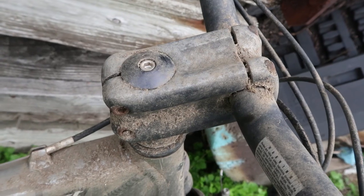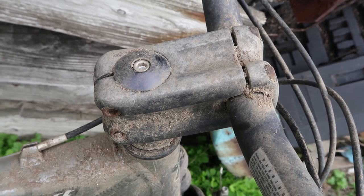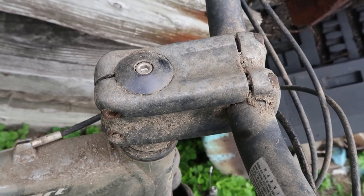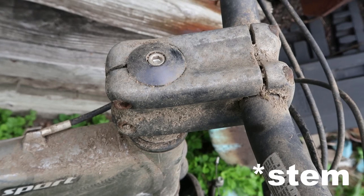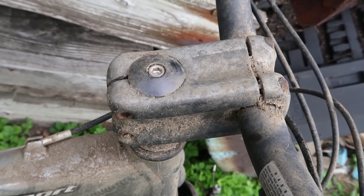And this stem is really cool looking. It's just like a big machined block of aluminum. But, you know, that thing just looks like it's gonna get the job done. And then you could take it home and tenderize a steak with it. See, they used to call the GT BMX stem the meat tenderizer. I kind of just ripped off that reference, but it's relevant.